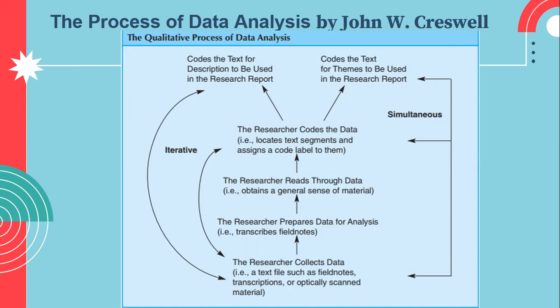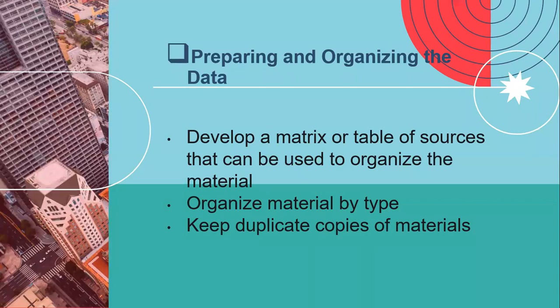And here, it is simultaneous and interactive. It involves a simultaneous process of analyzing while you are also collecting data in qualitative research. Data collection and analysis are simultaneous activities. When you are collecting data, you may also be analyzing other information previously collected, looking for major ideas. This procedure differs from traditional approaches in qualitative research, in which data collection occurs first, followed by data analysis. And here it is also iterative, meaning you cycle back and forth between data collection and analysis.